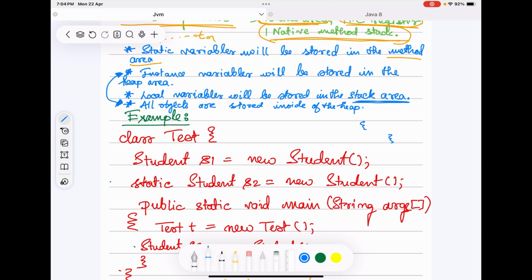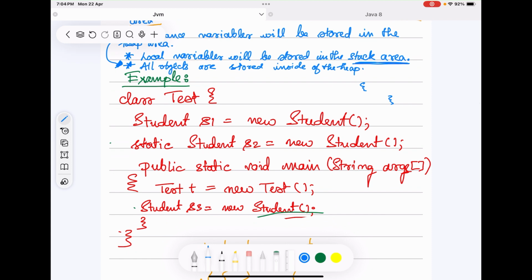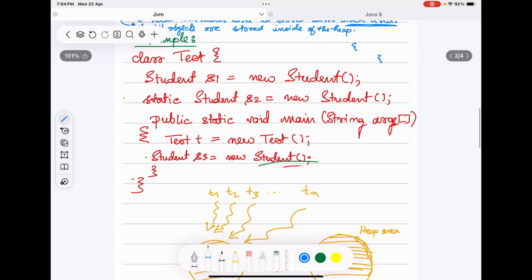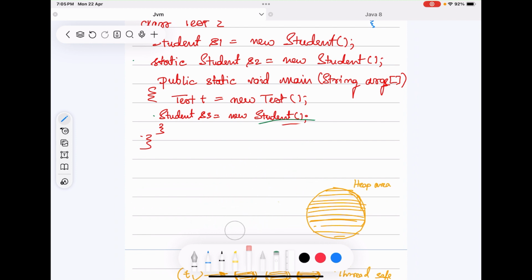We have also discussed this in our previous session while discussing the stack area in detail. Okay, so let's look into the example, and everything will be more clear from this example.